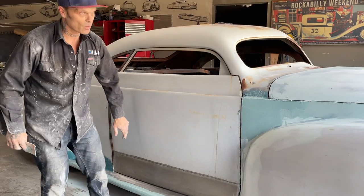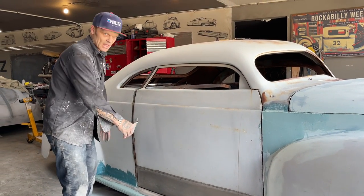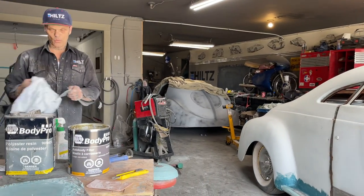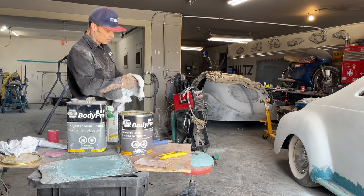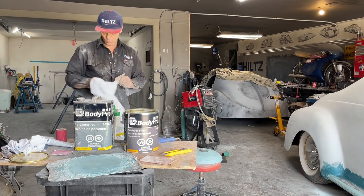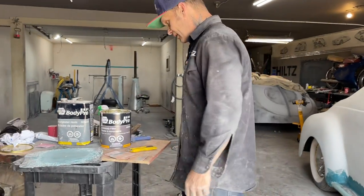And you'll see where it's wavy because it will not be sanded if you're holding your DA or sanding block nice and flat. You will notice where the waves are. So what you're trying to do is flood it all out so there are no imperfections, other than what you want to see, a beautiful ocean floor, a beautiful car.